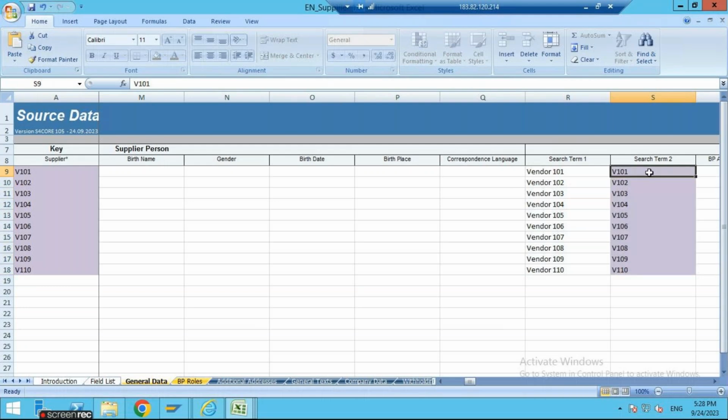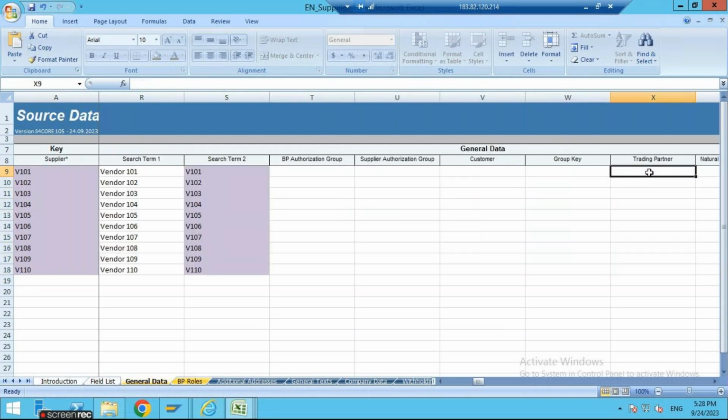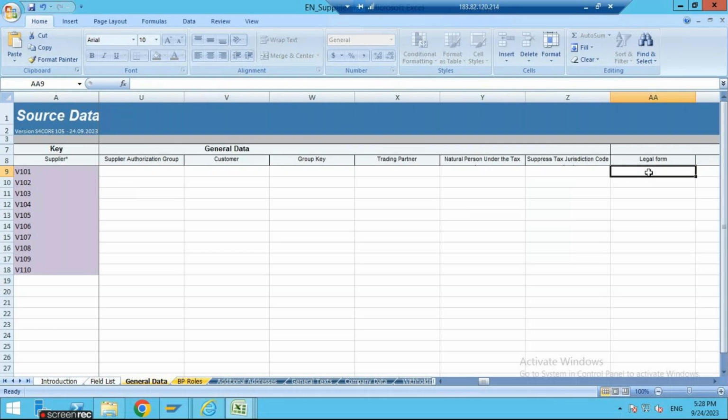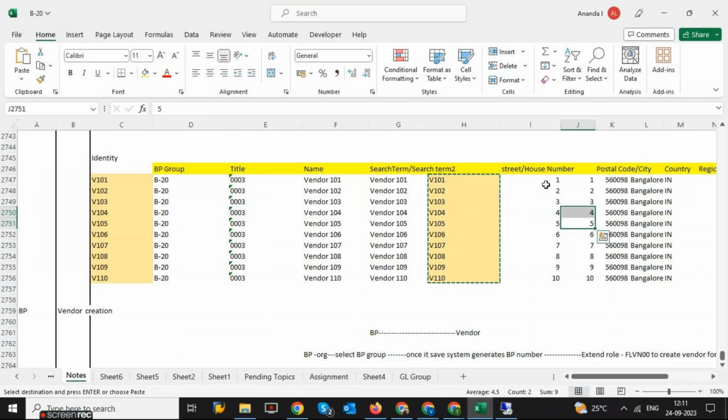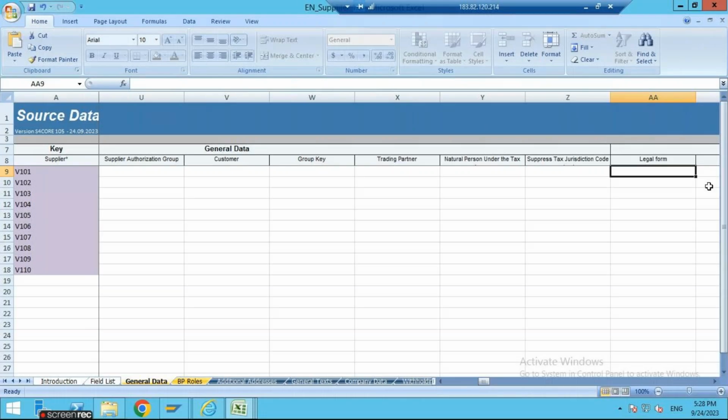Next, I want to enter the street, house number and postal code, all these things. I find those fields here. Just keep it. So all the fields are there. Whichever is mandatory and whichever is useful to you, you should use that one. Code state, RC number.